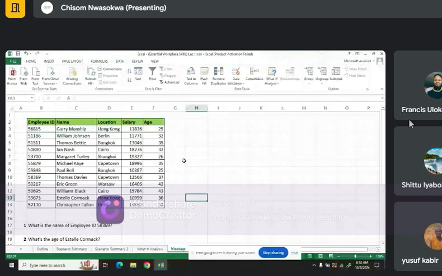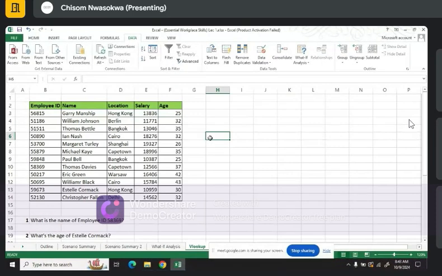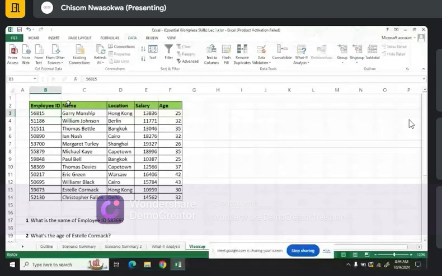Okay, so for the VLOOKUP, this one is also very simple. Why do we use VLOOKUP? What's the purpose of VLOOKUP? You use VLOOKUP when you need to find things in a table or a range by row. Let me give a better definition.